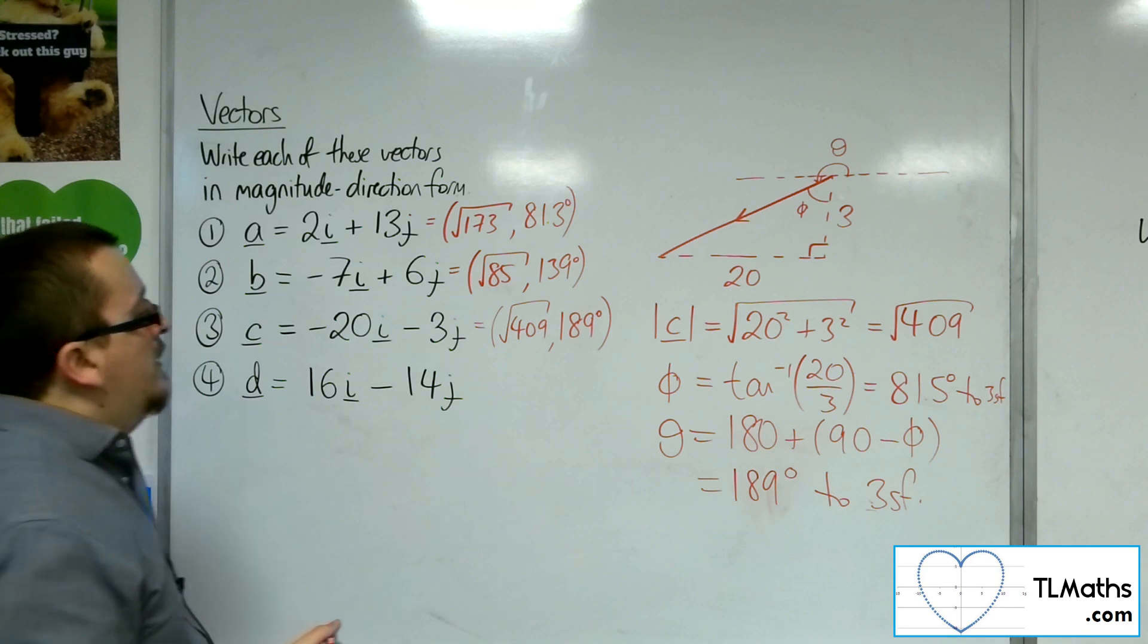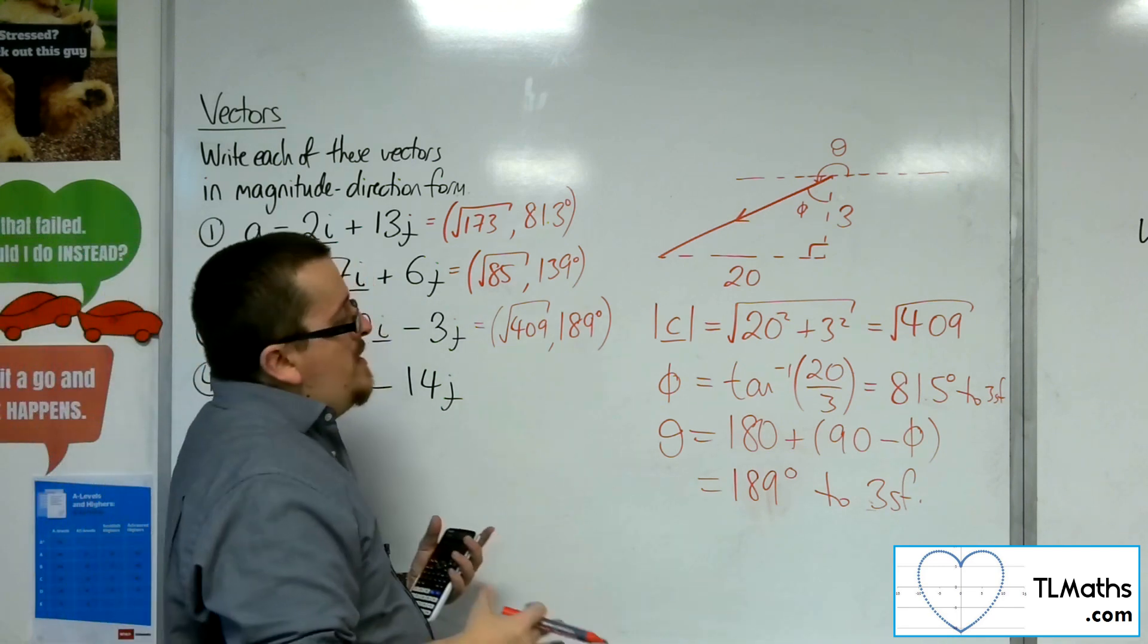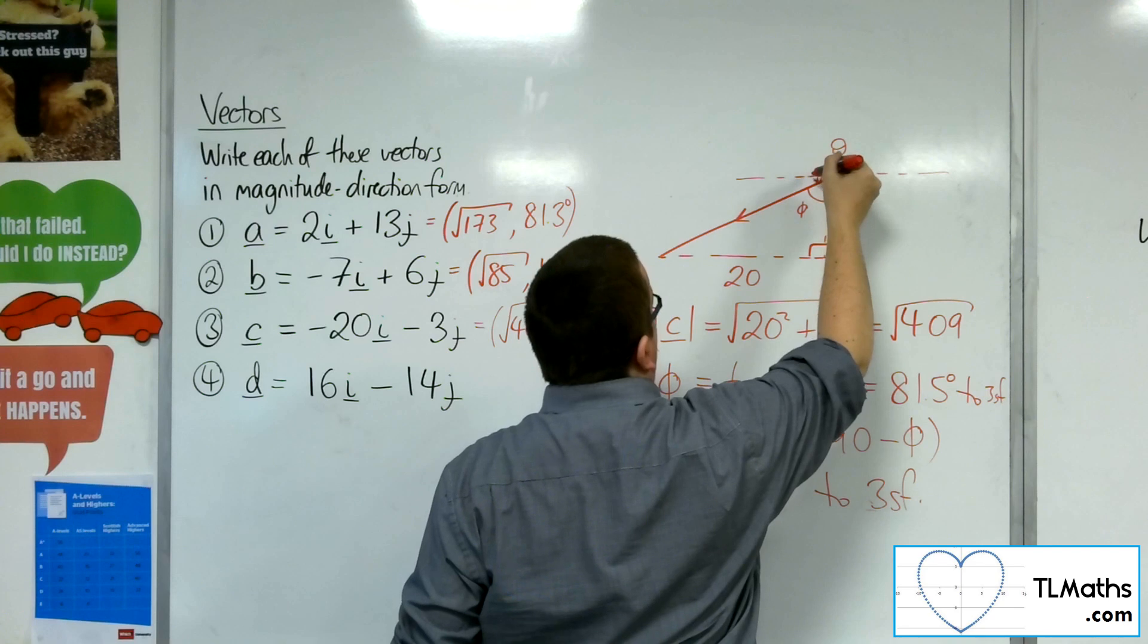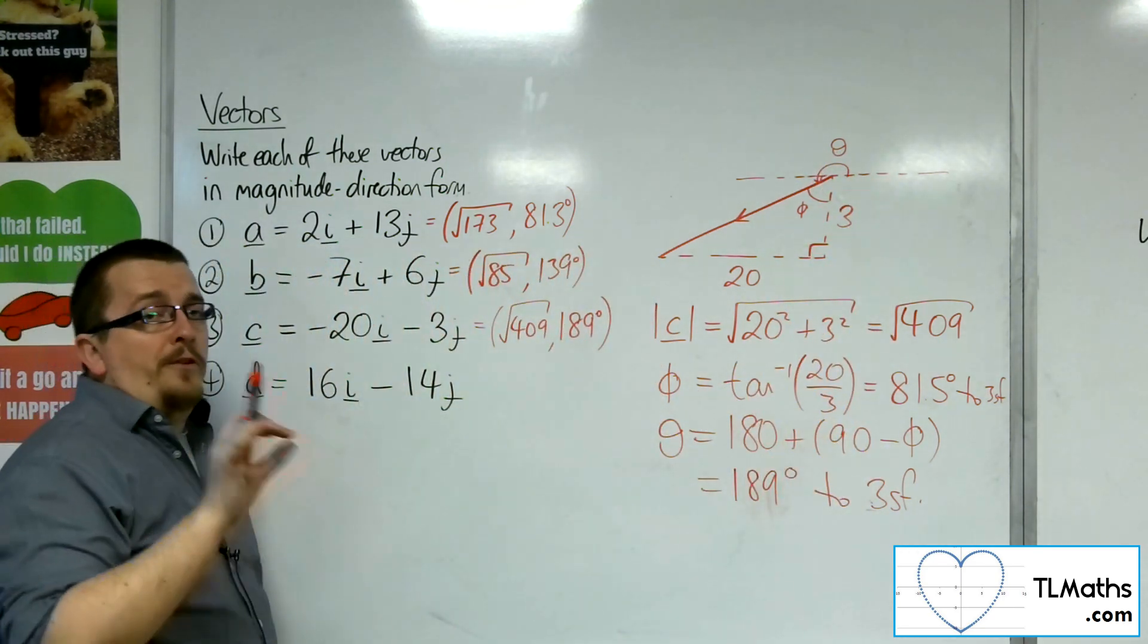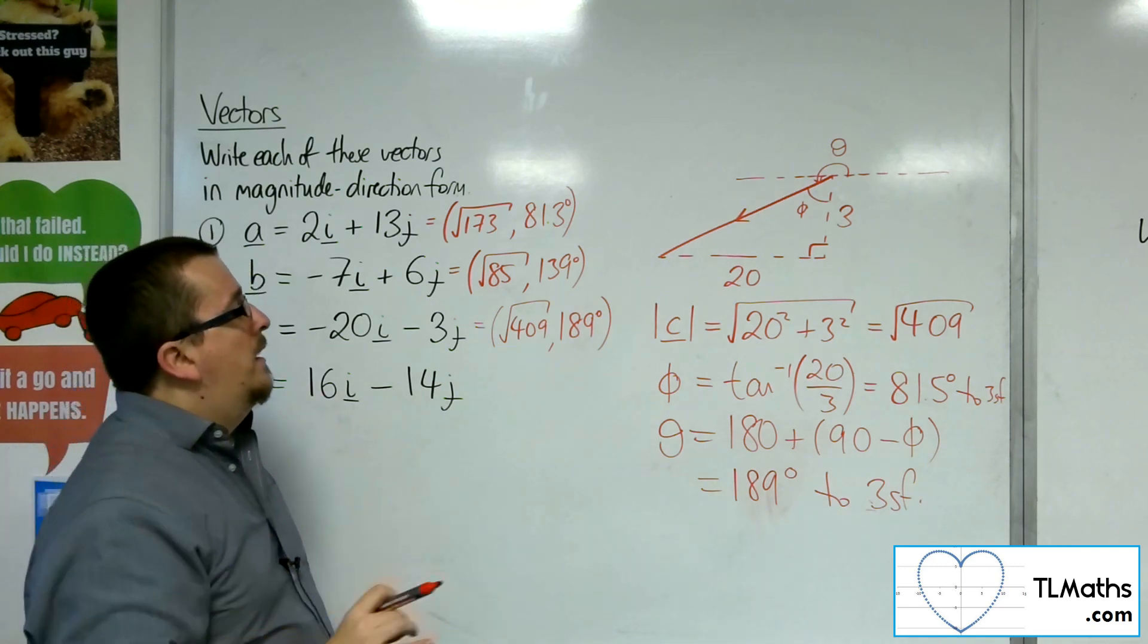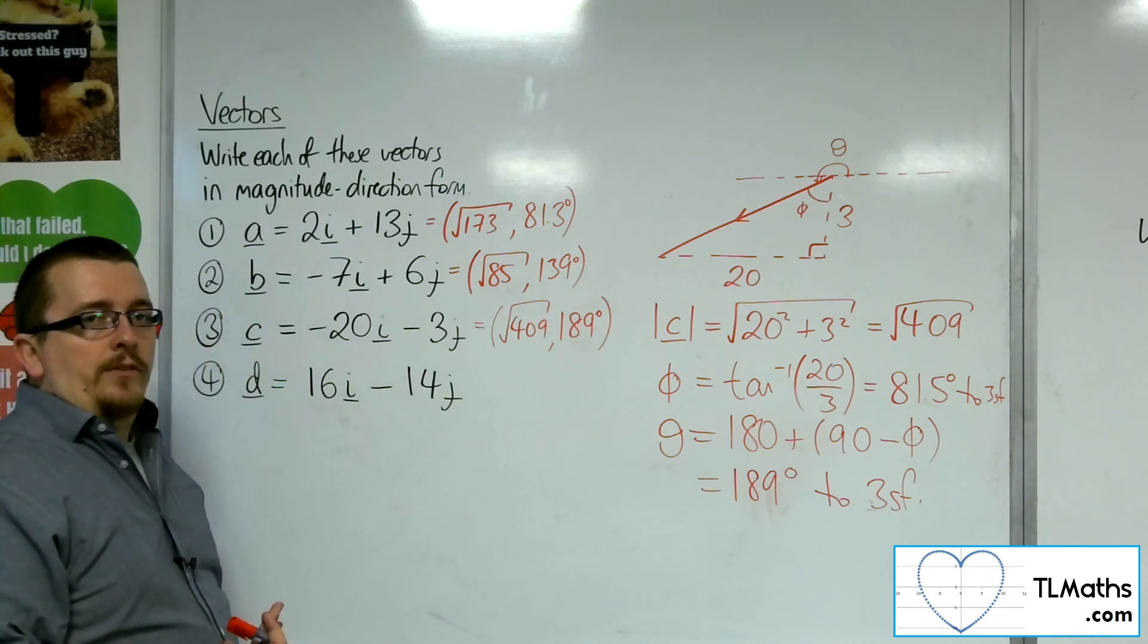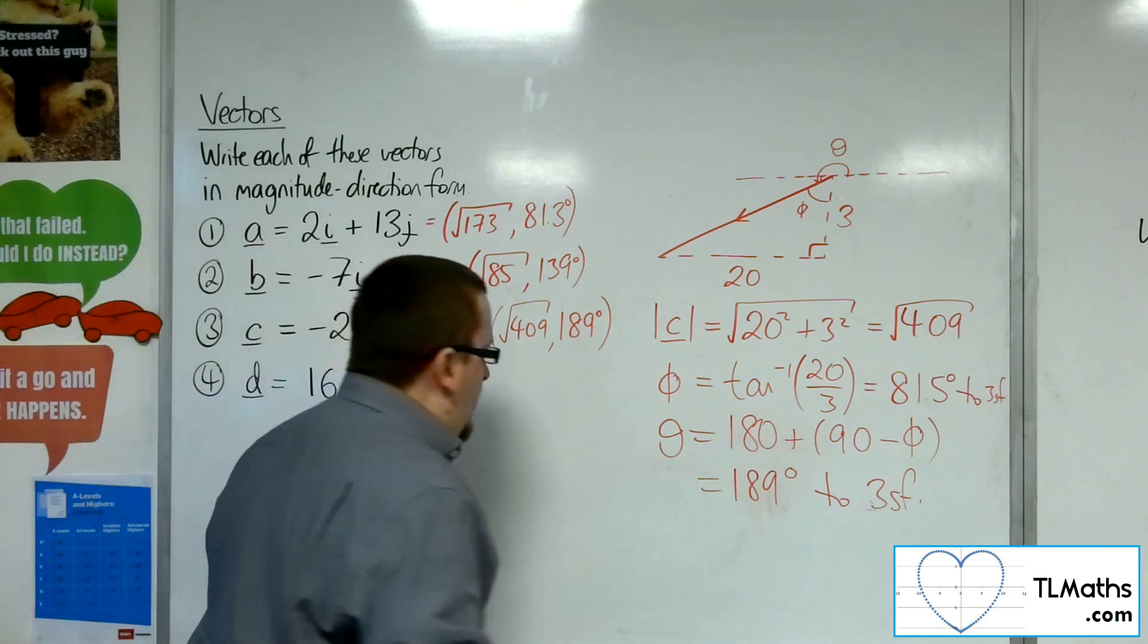Now, you could, as a third alternative here, depending on the question, identify that angles that go around this way, up to 180 degrees, are positive, and ones going that way around are negative. People doing further maths and working with the Argan diagram will attest to that as a way of doing it. Once again, the diagram is key to this, as to how you're showing which angle you're measuring it, if it hasn't already been identified.